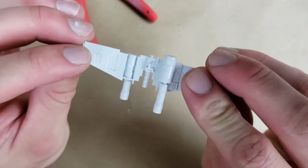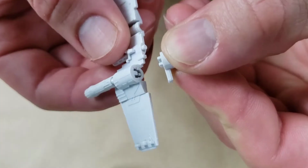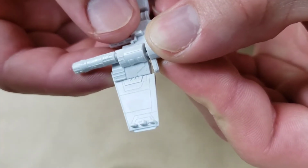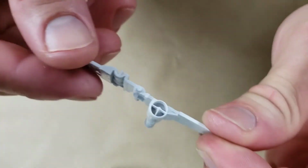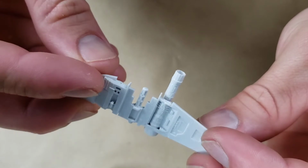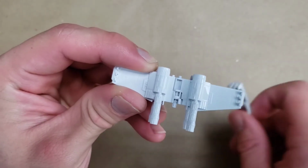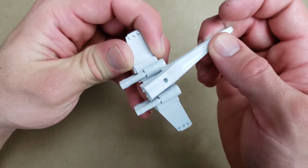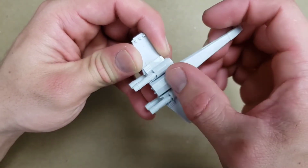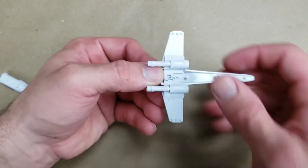So here is one part of the wings, and you build the other set of wings exactly the same way. And there is your front engine. Just squeeze right on there. Now you just take both of these wing sections and push them together kind of roughly, and this is your end result. They actually do end up moving up and down, which is a really cool feature, having the X-Wing in a standard position and attack position. I thought was really cool.